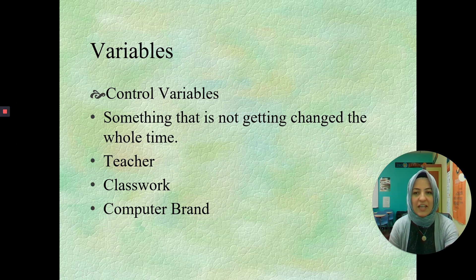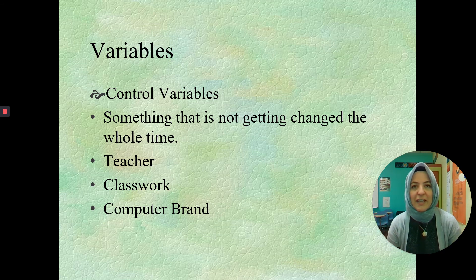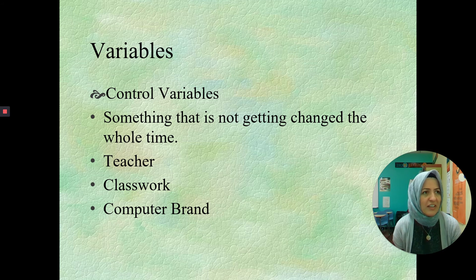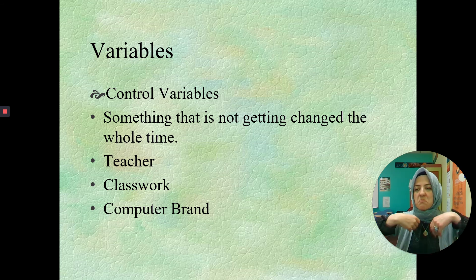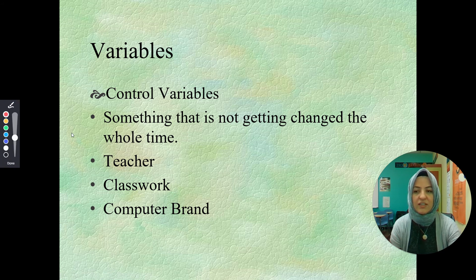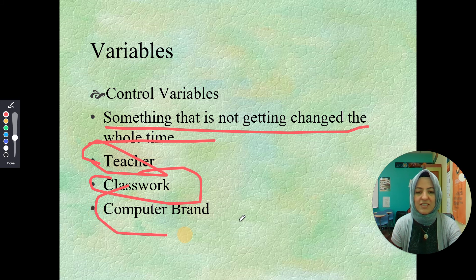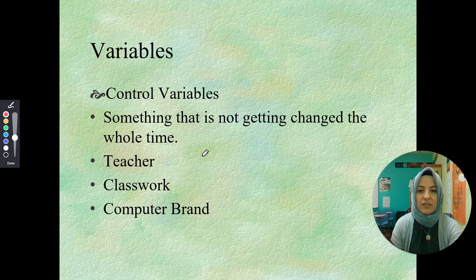So let's go ahead and talk about the control variables. So controls are the ones that you are not even touching, you are not even talking about, they are not even in the sentence. Like, what did I not do during this experiment? Did I change the teacher? Did I change the classwork? Did I change the computer brand? Did I change, I don't know, the house that I am living? Did I change my clothes? I didn't change anything. So it's something that you're washing your hands off of. This is something you do not change. Something that is not getting changed the whole time. I have the same teacher, I have the same missing works, I have the same computer, I have the same of many of it, but I just put three of them. These are the three that just came to my mind. There's nothing else that we have to worry about it, but these two.